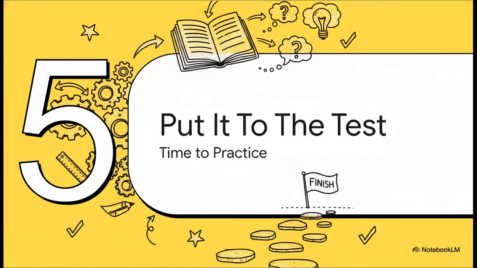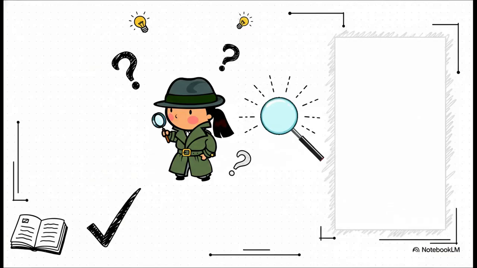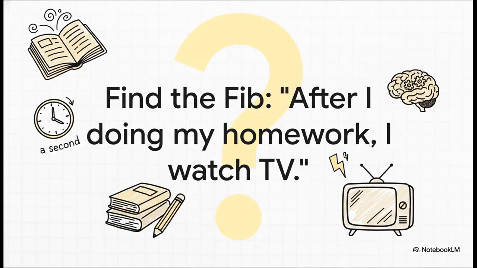Simple as that. All right, you've learned the rules, you've seen the examples, and now it's time to put your new skills to the test. Let's do a little practice together. All right, go ahead and grab your magnifying glass, because it is time to play detective. We're going to look at a sentence that has a little mistake, and your job is to figure out how to fix it. Okay, here's our first case. After doing my homework, I watched TV. Something's not quite right there. Take a second and think about that reduction rule we just talked about.